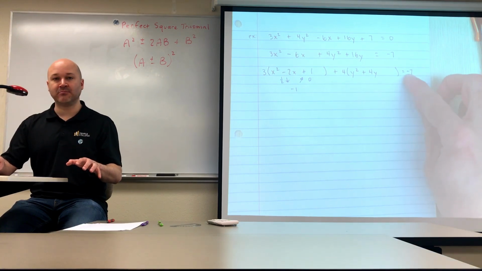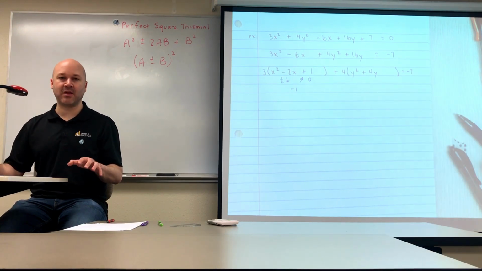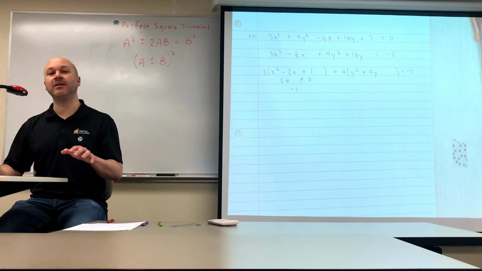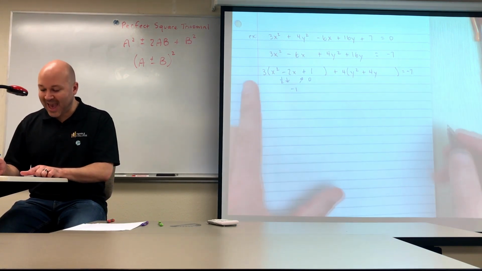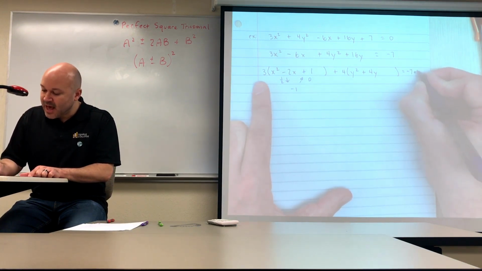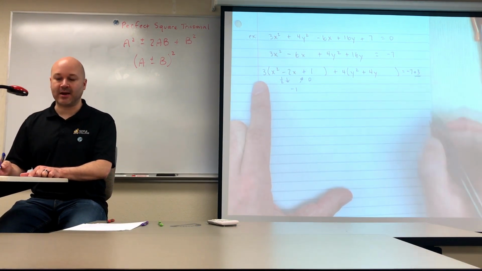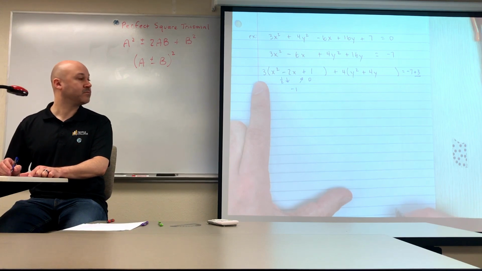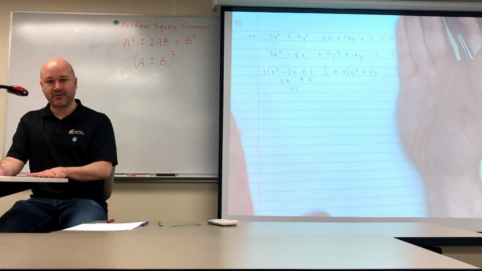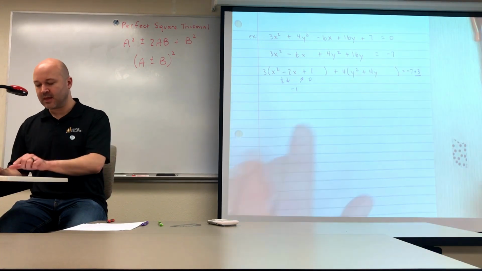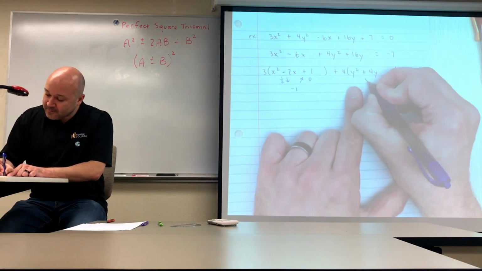I'm going to keep this equation balanced by doing the same thing on the right. In an equation, you can do something to the left as long as you also do it to the right. So if I add 3 to the left, I can add 3 to the right. In my previous examples, I did not do this. I took it away from the same side of the equation, so I'm just trying something new. I can complete the square here.